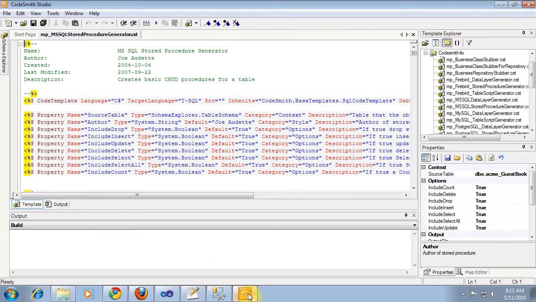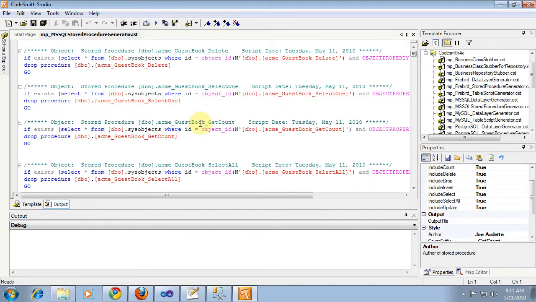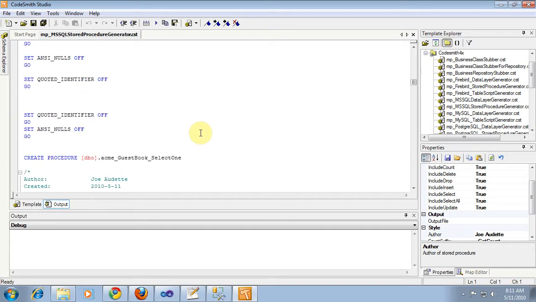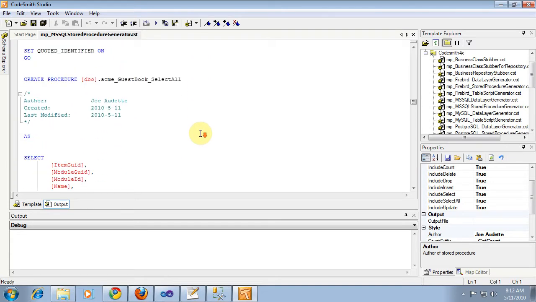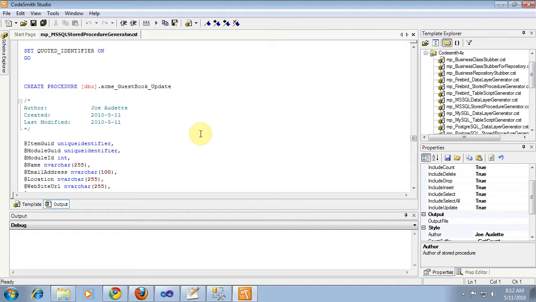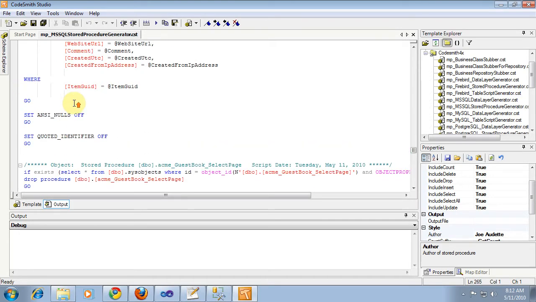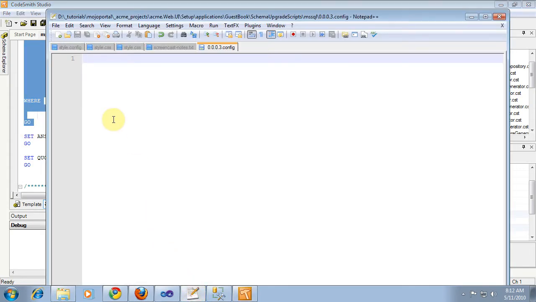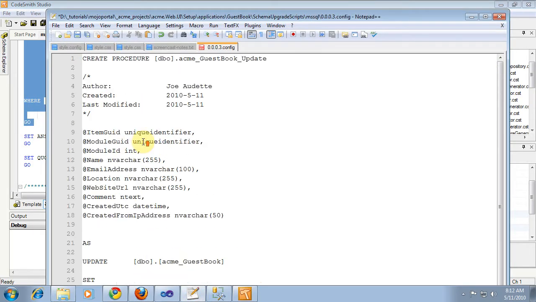And we've got our Codesmith template that we used originally to generate stored procedures, and we didn't use them all in the beginning. I wasn't sure we were going to implement update, as I recall. So I'm going to go in here, grab the update script that was generated, and paste it in here. And then I'm going to review it, okay? Because I don't necessarily want it to be exactly as it was generated.